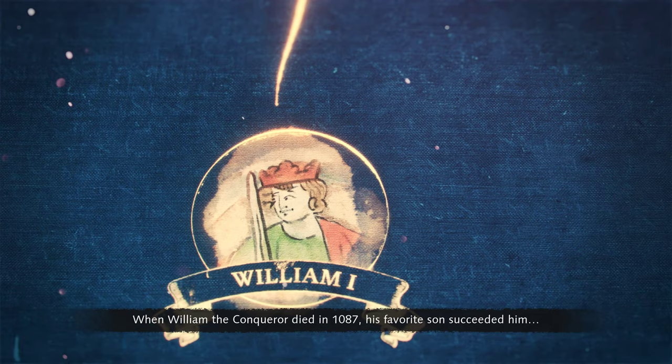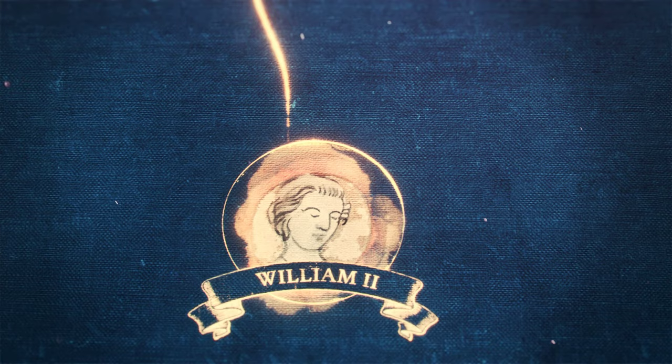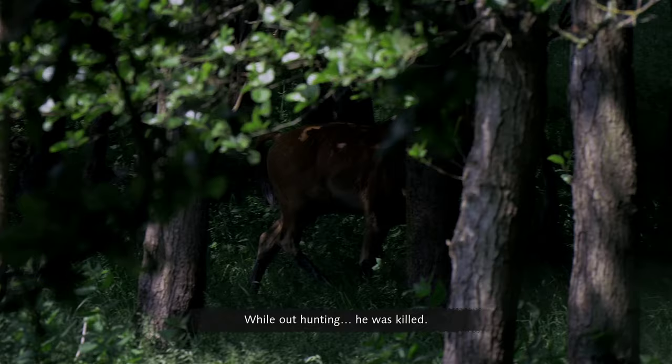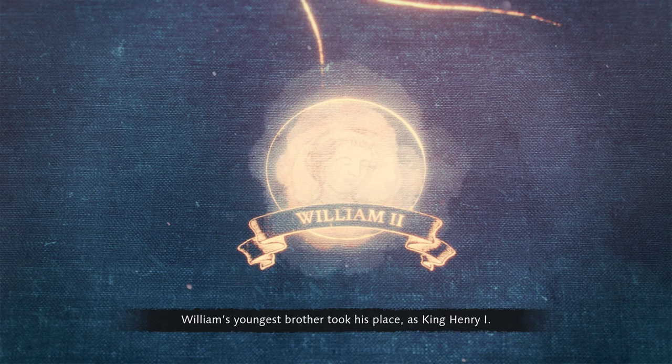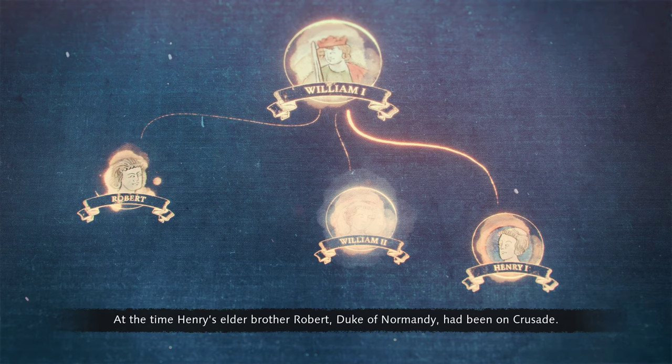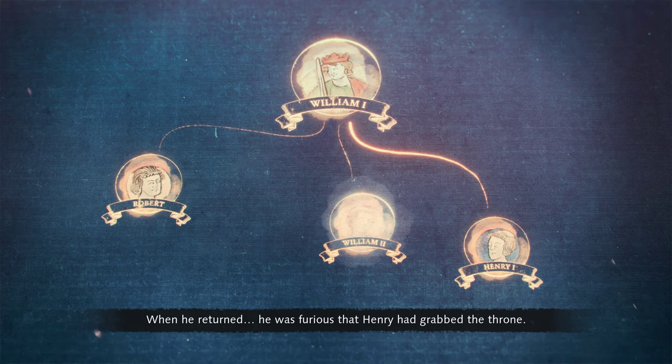When William the Conqueror died in 1087, his favorite son succeeded him, King William II, known as William Rufus. But 13 years into his reign, disaster struck. While out hunting, he was killed. William's youngest brother took his place as King Henry I. But there was a problem. At the time, Henry's elder brother, Robert, Duke of Normandy, had been on crusade. When he returned, he was furious that Henry had grabbed the throne.